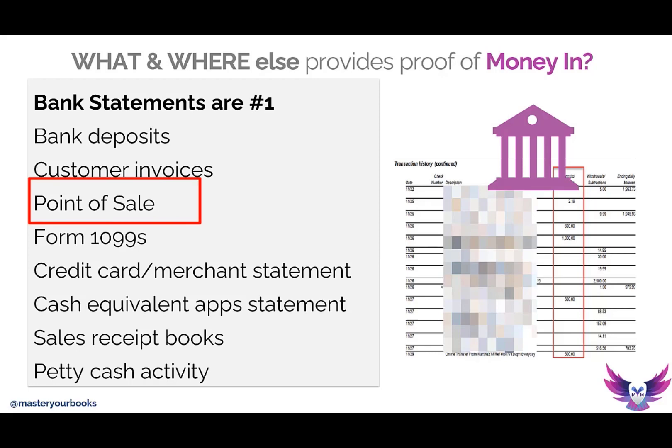Also, many times you may be using a point of sale system. Many of my clients in the wellness community, barber shops, beauticians — they would use a point of sale and see those gross sales on summary reports. That was really important because they would be able to match those reports with the monies deposited into their bank. For example, if they grossed $15,000 but only had $13,000 in the bank, we'd do a reconciliation between their point of sale system and their bank, and realize the credit card companies were reducing their funds by merchant fees. It's important to see where that information is coming from so you can start doing reconciliations and troubleshooting.